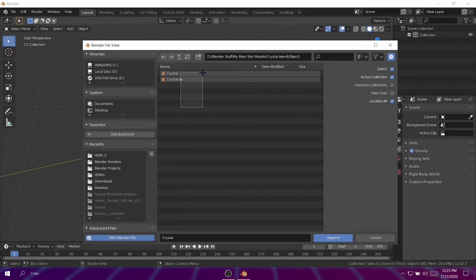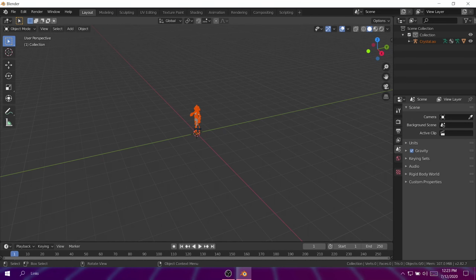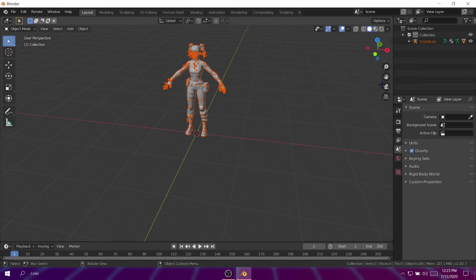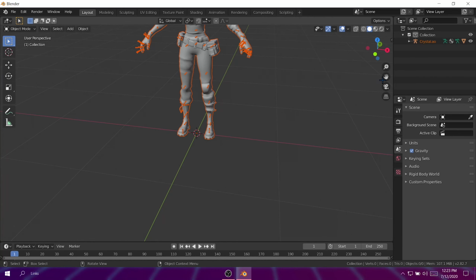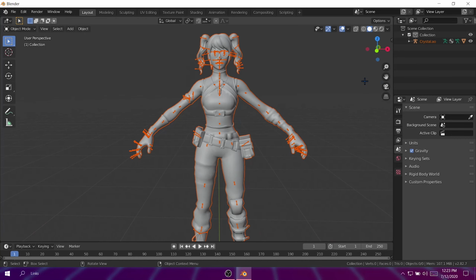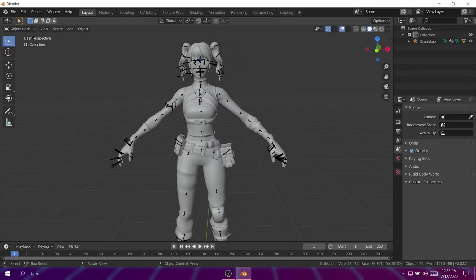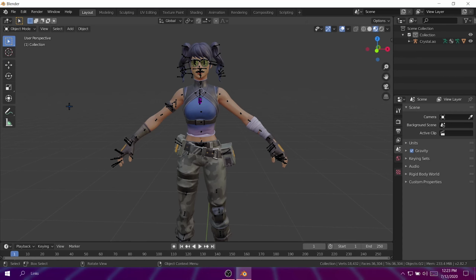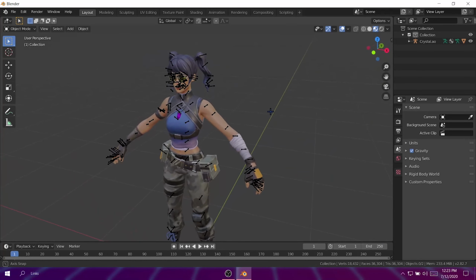So this is going to be Crystal and Crystal's armature. Armature is basically your bones and everything. Select those two and click Append, and then you should see your skin right here. Right now, if you look at the skin, it's white. There are no textures on it or anything, right? So the way you get your textures is you click on this little third sphere here. It's called viewport shading. Click on that and everything should load in.